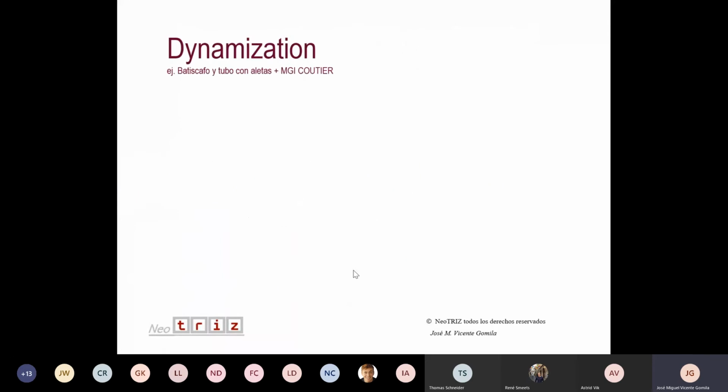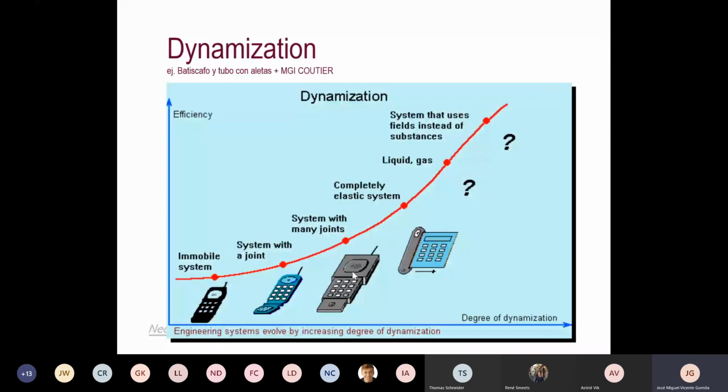Let's see dynamization, for instance. This is dynamicity. It's another trend: things are static and become dynamic. You may see, for instance, the first mobile phone, an immobile system, a system with one joint, a system with many joints, a completely elastic system.